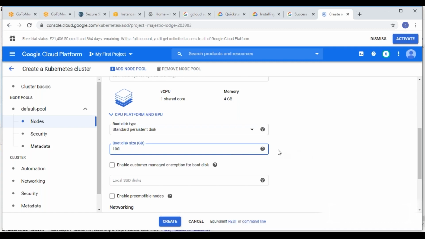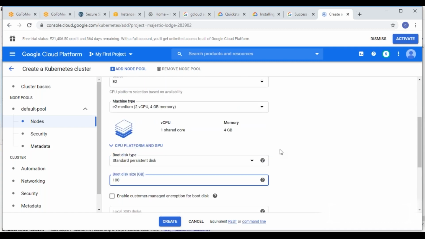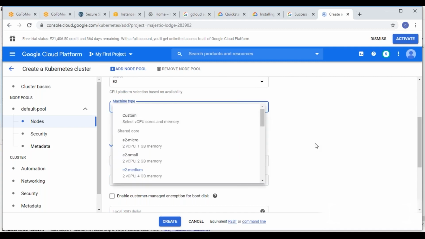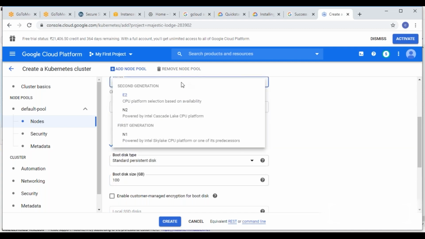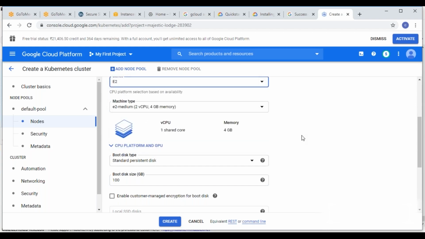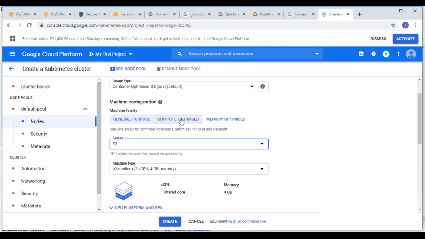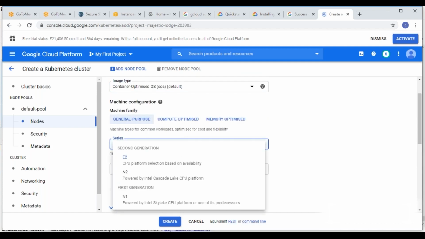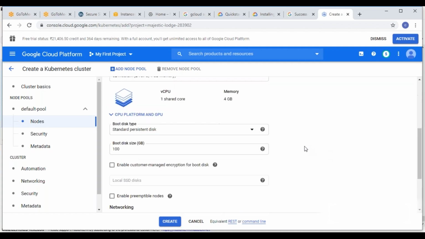If you don't want that capacity, you can reduce it, or maybe instead of E2, if you want to go with any other, you can select here general purpose.